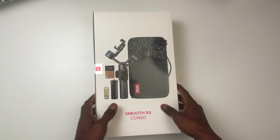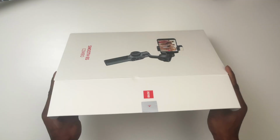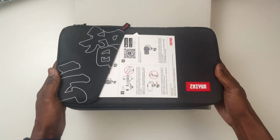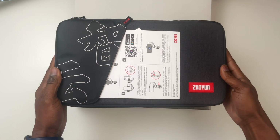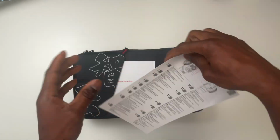So let's unbox it so you know what comes in the box. I always appreciate when companies take the time to make their packaging premium. So the packaging is pretty nice because when you open the box, all the components are in this carrying case. The user manual and startup guide is in this little pouch before you open the case.